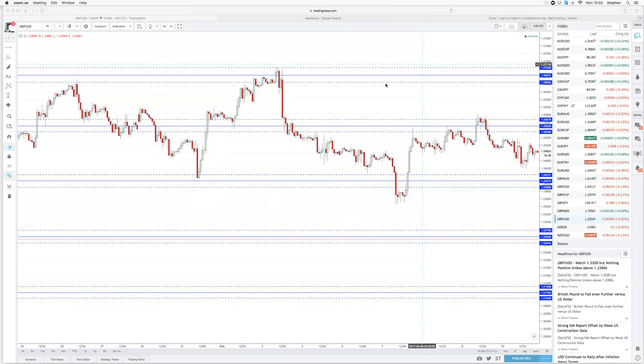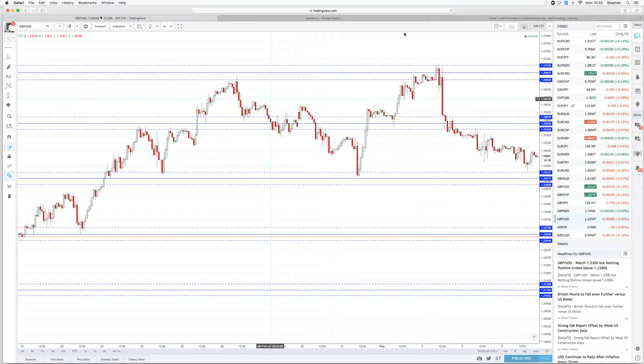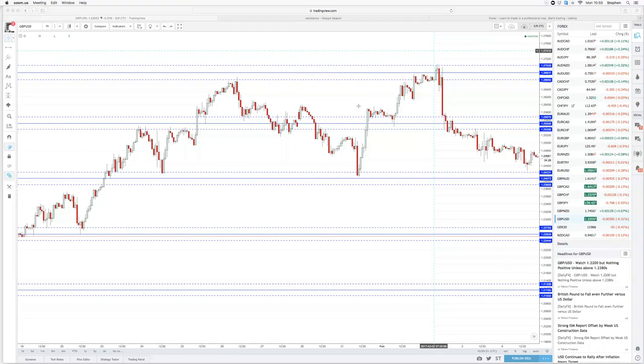Okay, so another example. This is a bit more of a cleaner example than the last. The price here has gone from support to resistance. The selling price hasn't been pushed as far as the sellers would like, and the buyers have gained control of the market, pushing the price up. Now you can see the market's turned around and retested this area as support before it made its way to the next level of resistance.